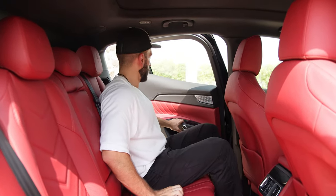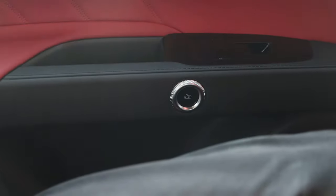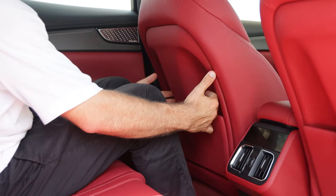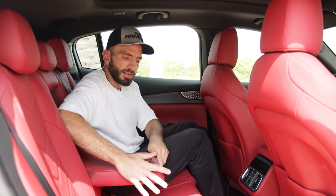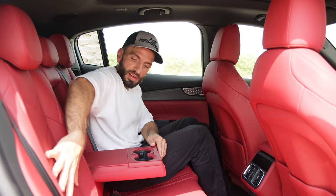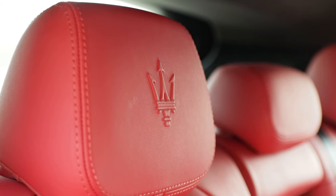Stepping into the rear space, the same method applies for the door handle — there is no physical lever, it's a button. Just push the button and the door opens electrically. Leg room is plenty, very spacious — you don't feel this competes with the Macan; it feels more similar to the space inside the Cayenne. Even head room is plenty. You have armrests, and the materials and finishing are all luxurious. The entire armrest and even plastic bits are in red, and you even have the Maserati Trident embossed on the rear seats.